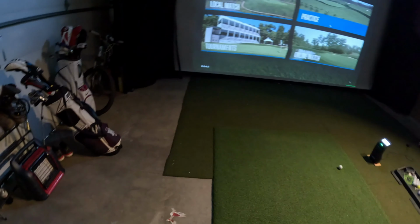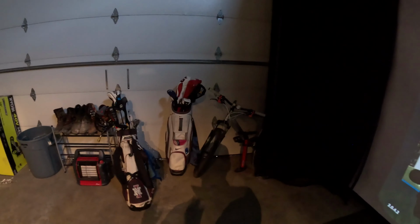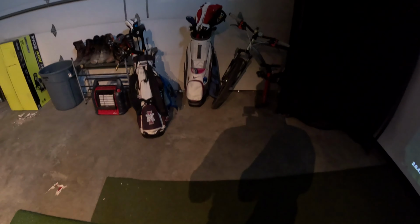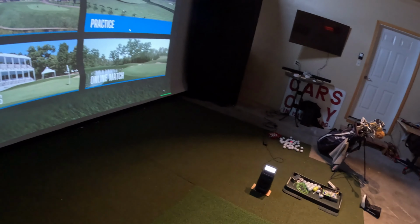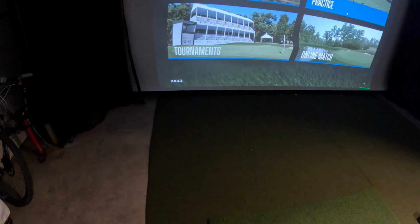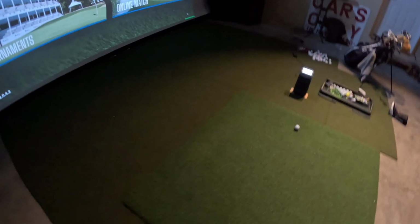The other thing is I am going to cut 2 holes in my concrete again to put cups in because I do like to work on my putting. So all this turf here I'm going to throw in the trash. I'm going to cut a section that goes about midway, if you see my shadow, about midway through the garage, and go midway all the way across with the turf. I'll put a cup here, about 2 feet in from the edge of the screen. Same thing over there, because I do want to be able to putt. And this is nice turf for putting on. Turf Factory Direct and their elite putting turf, I love it.